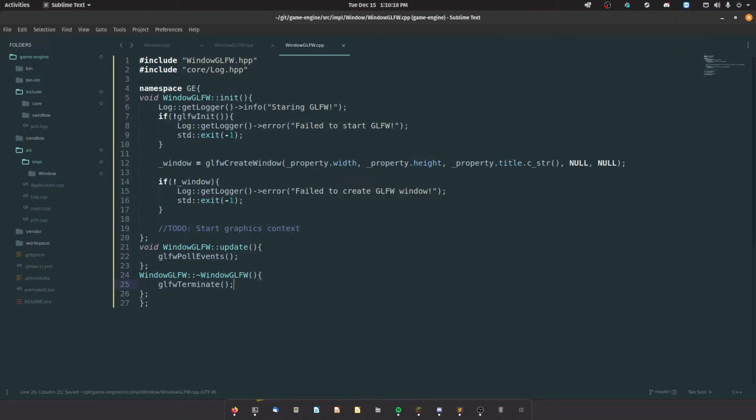And then return 0. Do we need to destroy the window? I'm going to say yes.